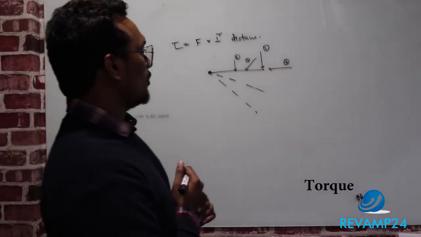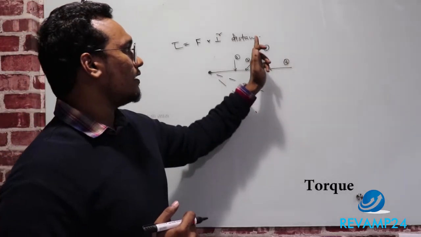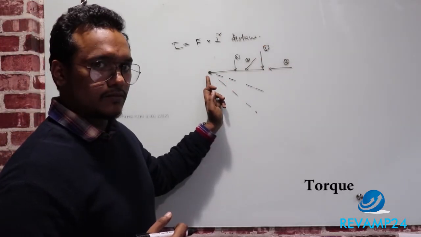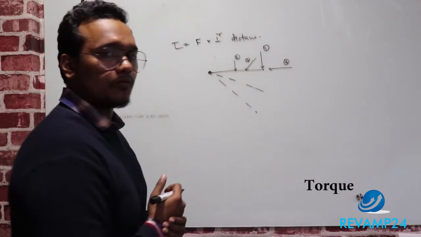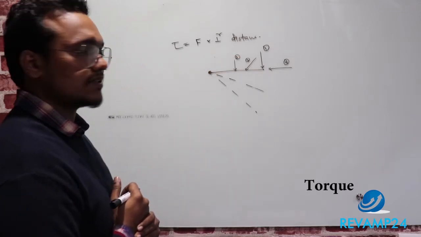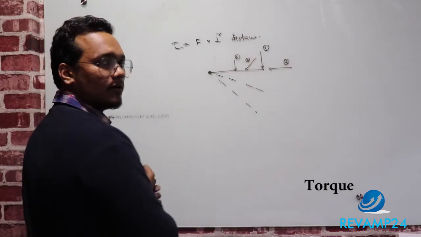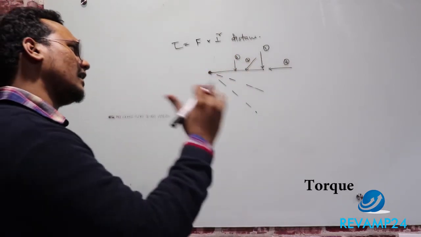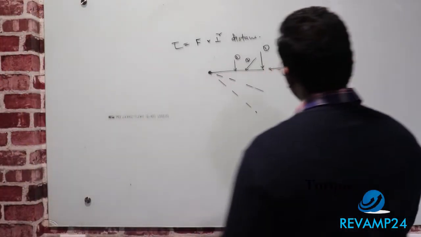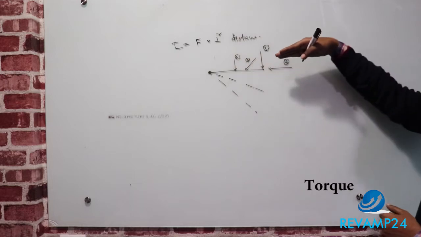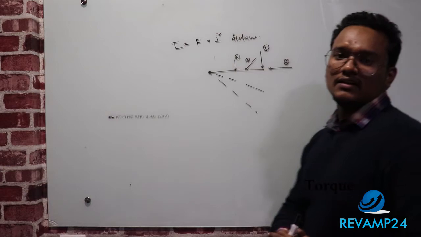Just visualize, you will know that a person applying force at the extreme point, which is away from the point of rotation or the axis of rotation, will be able to make the motion with lesser effort. This happens due to his higher amount of torque when he is applying the same force that is applied by all the other persons. Now, along with that, you can visualize if this is the door, if someone is applying a force in this direction, whatever may be the force, that will not result in rotation.